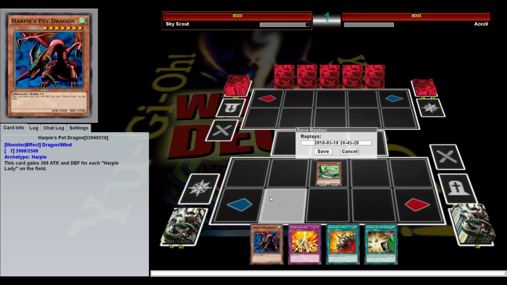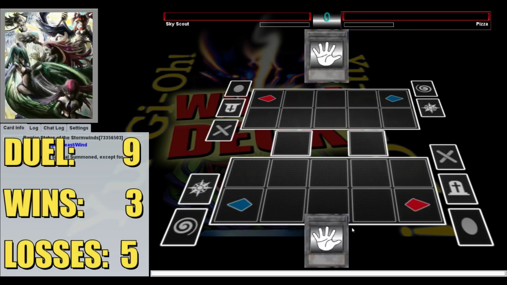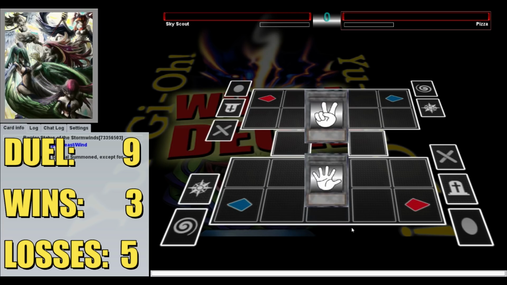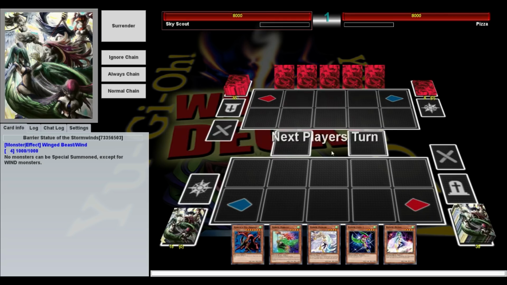But you know what? It's all about the attitude. Let's go into the 9th duel, shall we? Ah, delicious! 9th duel versus pizza. I still have the nightmares. My name is Sky Scout, by the way. You'll have to comment in the comments if you get that reference.